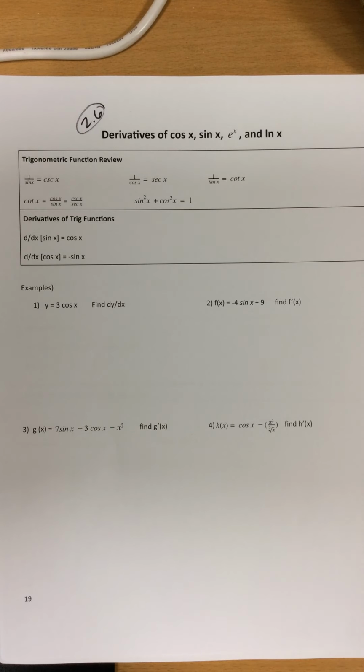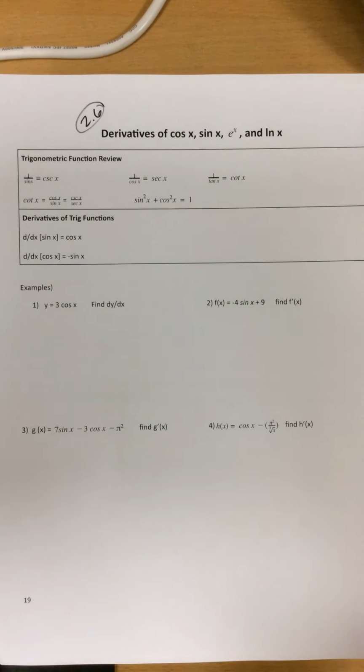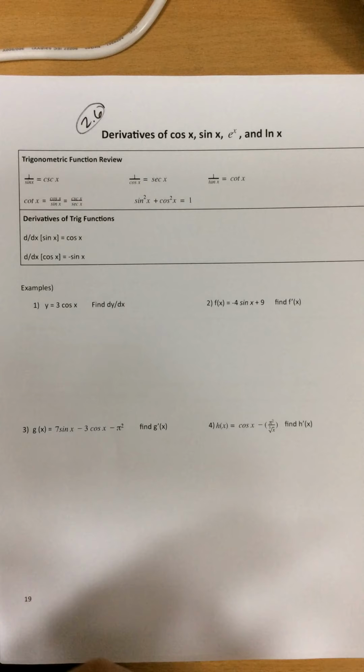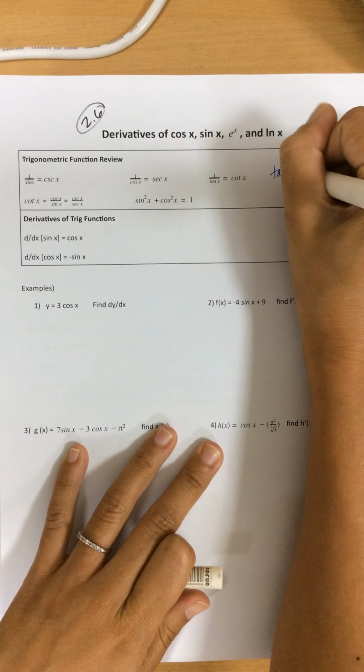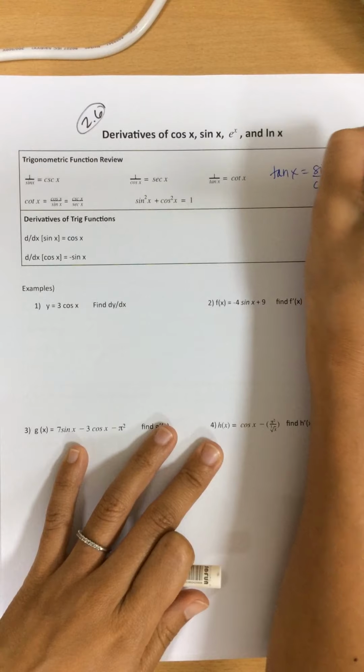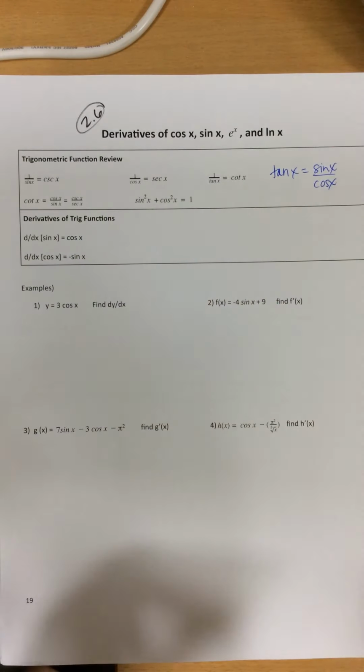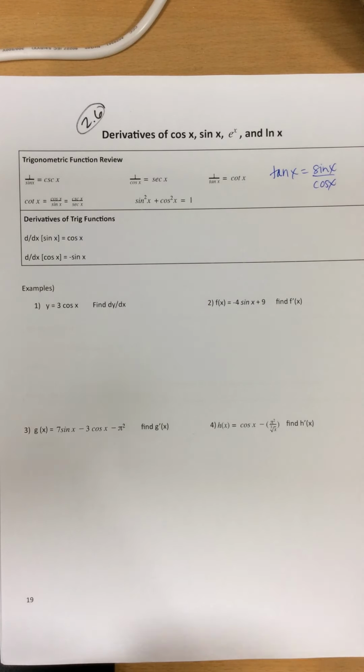And I know you already love remembering trig identities, so you just get to add that to the same part of your brain as you did all this stuff last year, okay? So some things you have to remember, which I know you already have memorized, are these trig function review things, right? You should remember that 1 over sine is cosecant. You should remember that cotangent is cosine over sine. Tangent's the opposite of that, right? Tan x is sine x over cosine x. These three, how they're inverses, and then our favorite one, sine squared plus cosine squared equals 1. So you're just going to have to remember those because they're going to help you evaluate different derivatives.